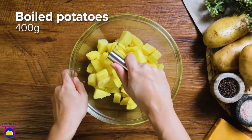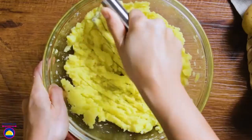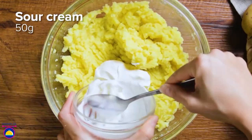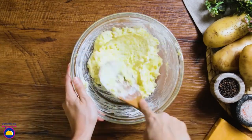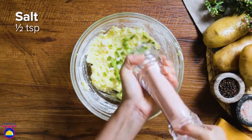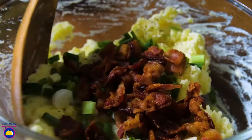Mash 400 grams of boiled potatoes. Add 50 grams of sour cream and mix both of them together. Then season with 20 grams of onion, half a teaspoon of salt, 1 teaspoon of pepper, and 50 grams of fried chopped bacon, and mix again.